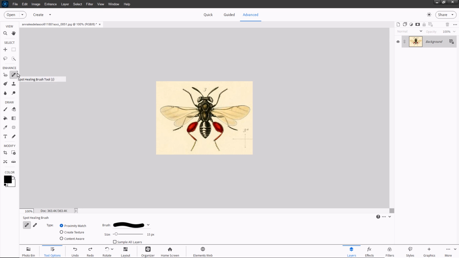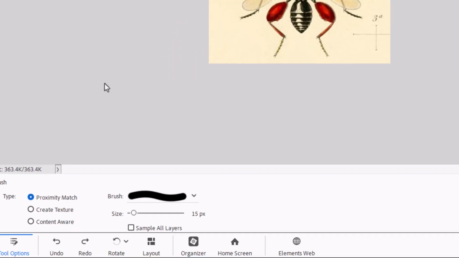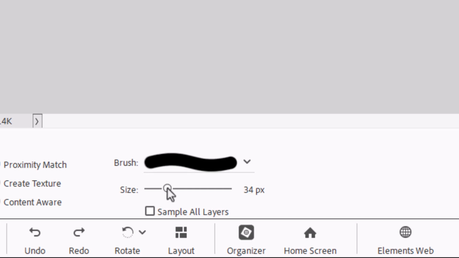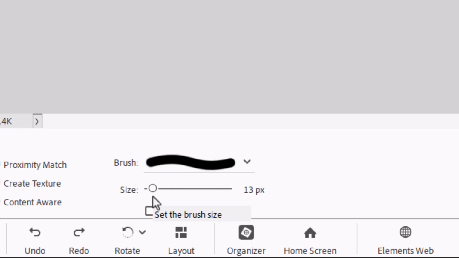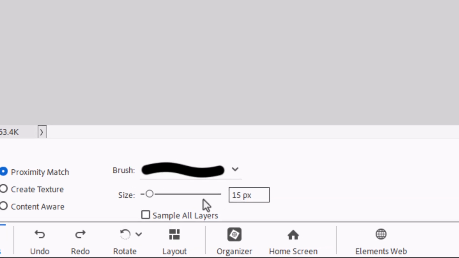So once you click, at the bottom of the page we have an extra panel that allows us to further customize the Spot Healing Brush Tool. Here we can do a lot of different things, but for our purpose, all you need to do is to change the brush size. And we can do it in a few ways. To remove those objects from around the insect, the numbering and those lines, set the brush to 13 or 15 pixels just by moving the slider to the right to increase the value or to the left to decrease it. Alternatively, to set the brush size, you can always type in the number. So let's say that we want 15. I'm just going to type in 15.